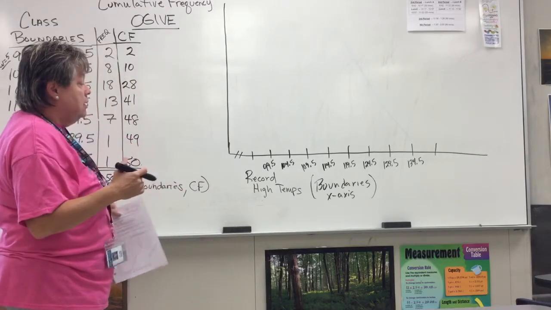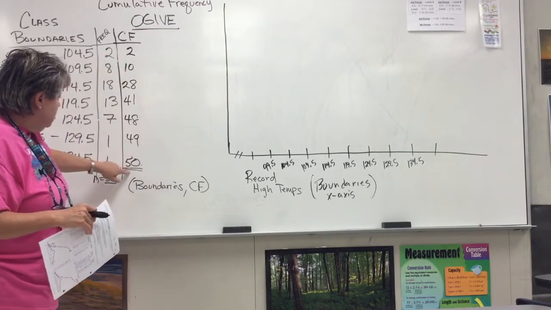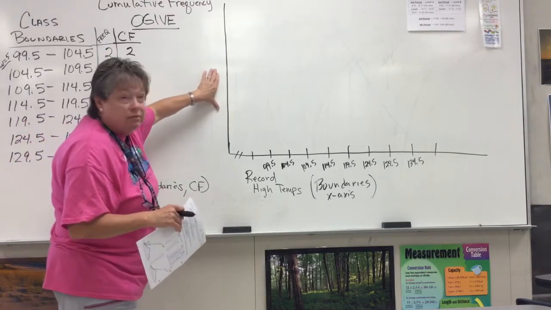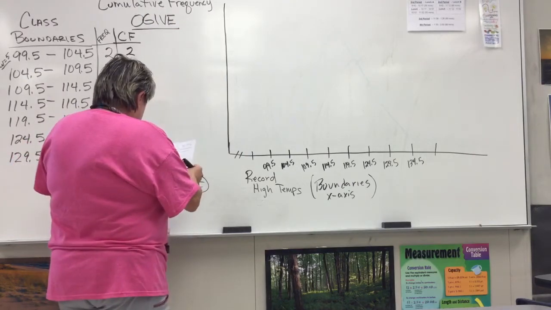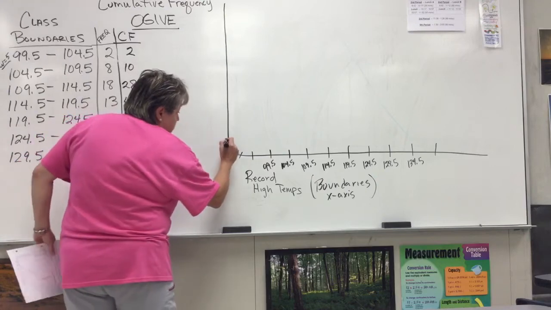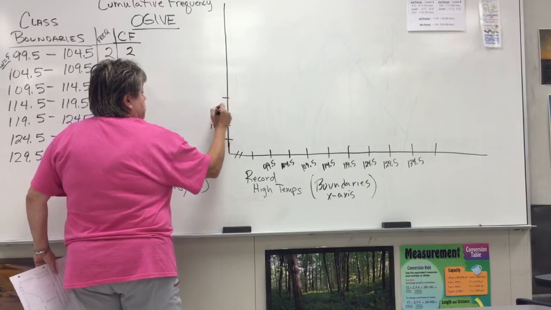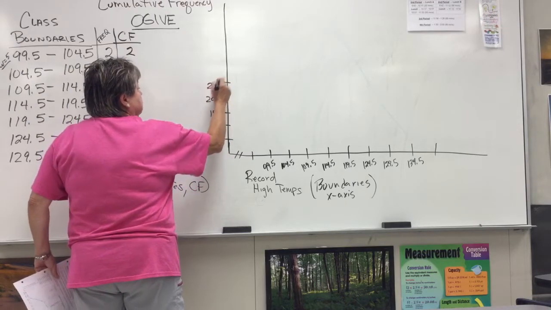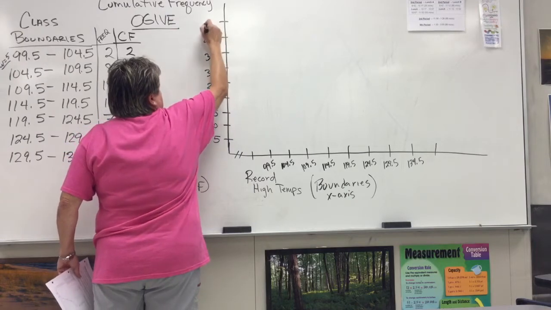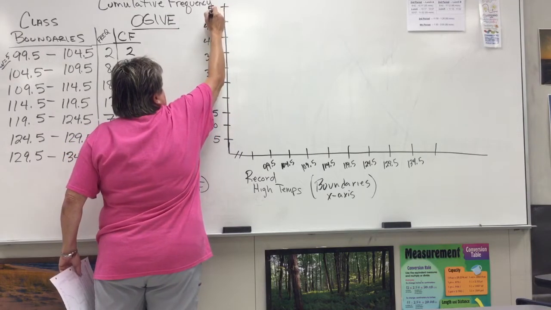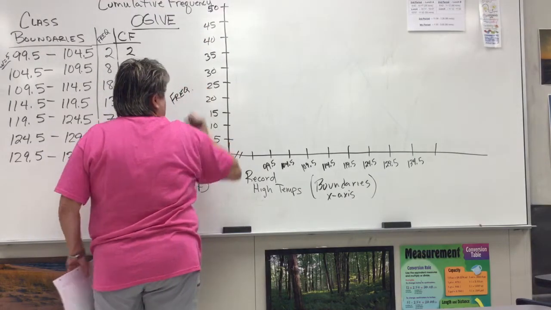Now, probably most important is to do a little planning. Your CF column goes up as high as 50. That's what we have to be sure to scale your y-axis to. So for our example here, maybe we want to count by 5s, make this user-friendly for all. So I'm just going to scale this y-axis: 40, 45, and 50, and over here is our frequency.